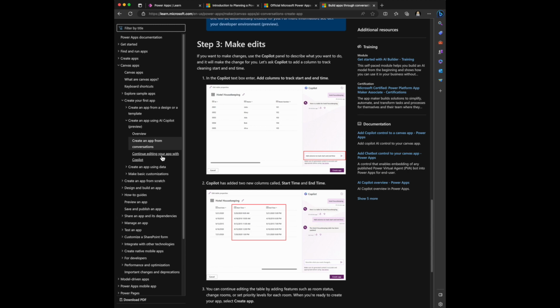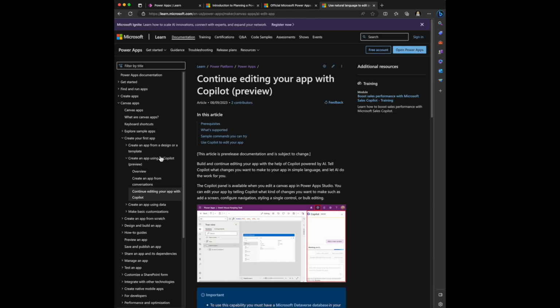And I like the idea of being able to go look at some of my previous apps and ask it questions, like, hey, what the heck is this app doing? Could I make this more efficient? Are there errors that have crept in from app changes or my own mistakes? How do I correct those? I think it's going to be really exciting to have this Copilot expert sitting on my shoulder, saying, hey, you could try this, or you can do this.